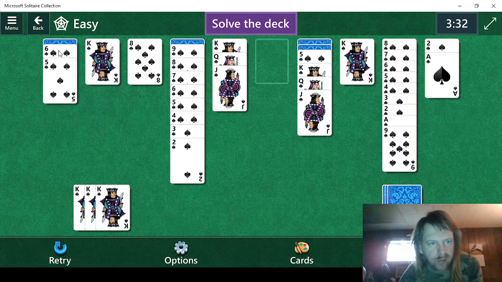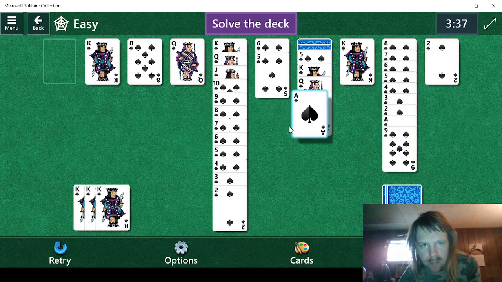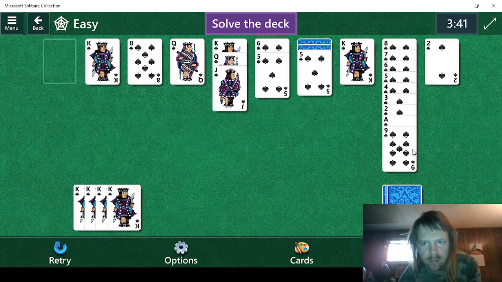Give me a 10, please. Please give me a 10. There we go. Thank you. I like me a mudkip. I mean, I like 10s. I also like Mudkips. They're kind of cool.